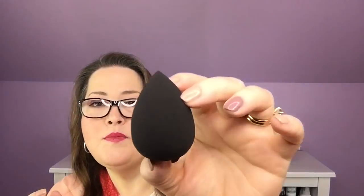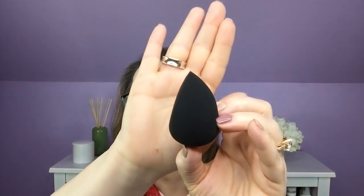It has a flat edge. I wish the Beauty Blender had a flat edge, because if you get it damp and you want to dip it in your powder and then cut out, that helps. But this is what it looks like. And I hope you can tell, yeah, there you go. There's a flat edge there.